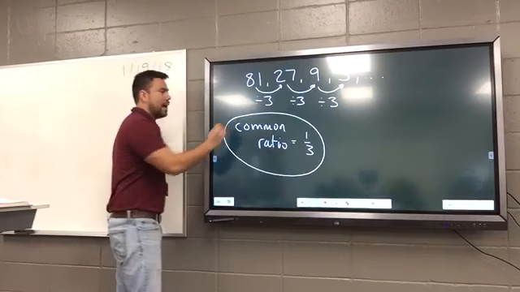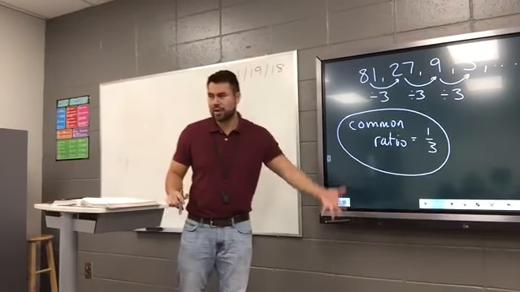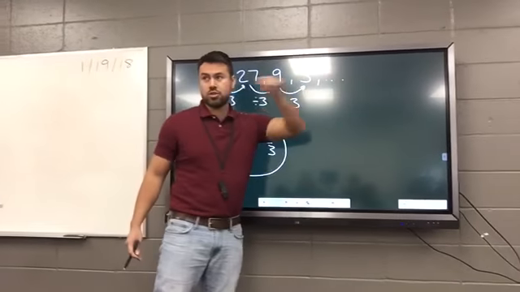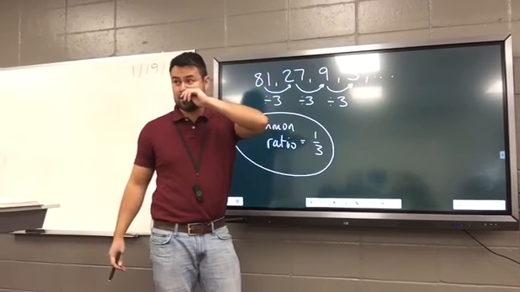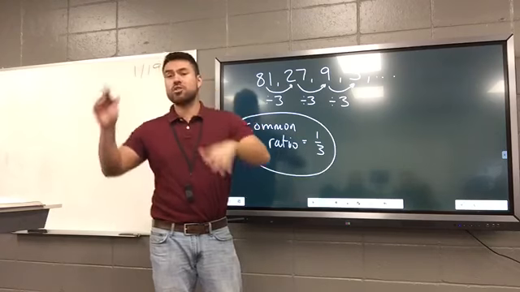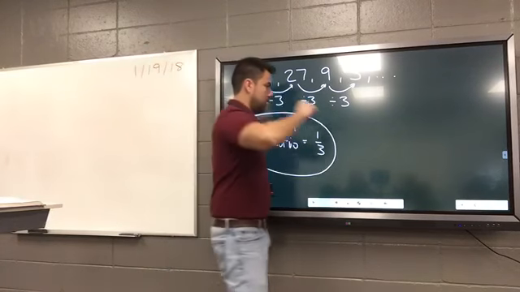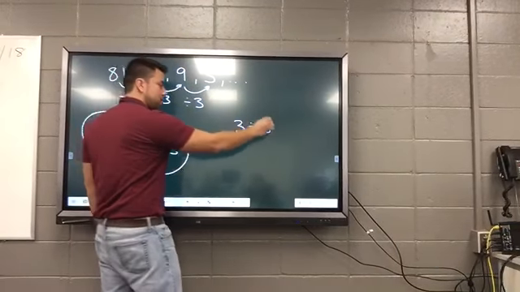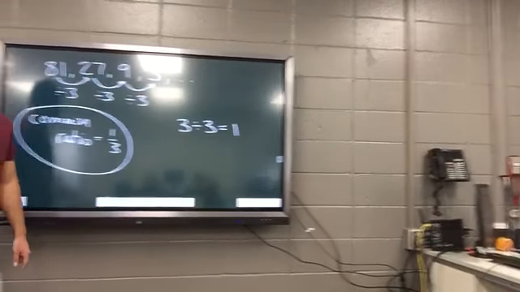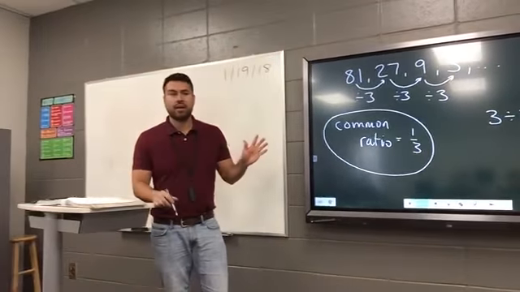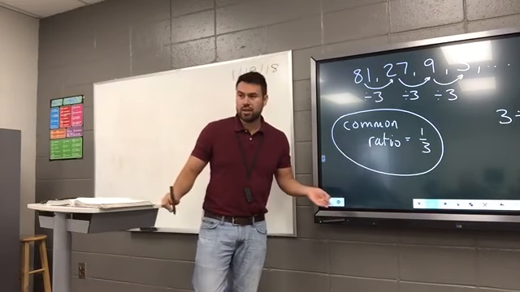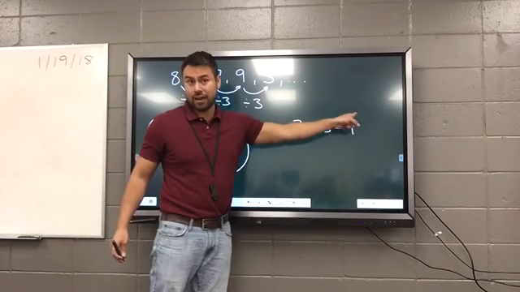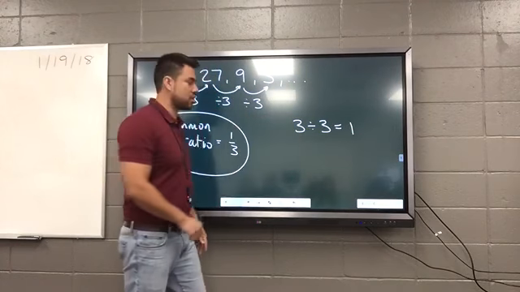So now I need the next 3 terms, and this is where it can get a little bit tough. So how'd you get the next term after 3? What would you do for the next term after 3? Just divide by 3. Okay, so what'd you guys do, Jensen? I divided and then I multiplied on some. All right, so how many of you would do 3 divided by 3 and you got 1 as your next term? Okay, that's fine. You could do it that way. Did anyone multiply by 1/3? Did anyone do 3 times 1/3 and you still got 1? You still should get 1.